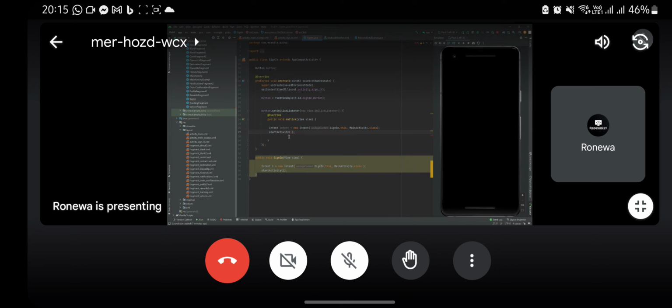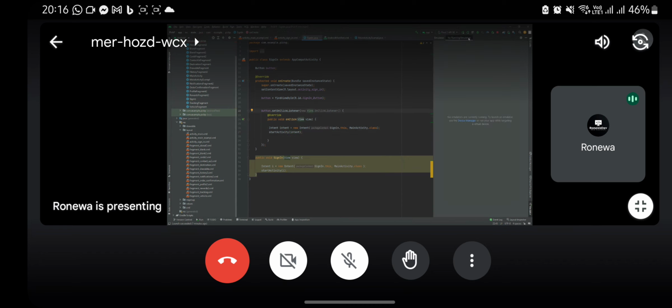And then you see it's not recognizing I the same way I did here, because the variable I gave to this intent was I, but the variable I gave to this intent was intent. So I'm gonna write intent here, and then it will be recognized the same. Let me try to close this emulator and try to rerun it.